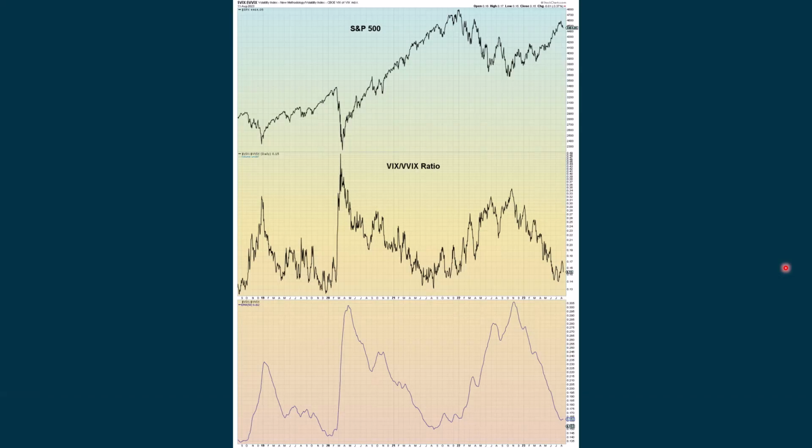Another VIX study that I did end up showing this past week is the VIX to the VIX of the VIX, or the VVIX. This takes a ratio between the two. And right at the end of 2022, we saw this top out and begin to come down. That is typically positive for the market when this is declining. Right now, we're watching this because it's starting to turn back up as the market's been running into some difficulties. We'll keep an eye on this to see if we see a change in trend.